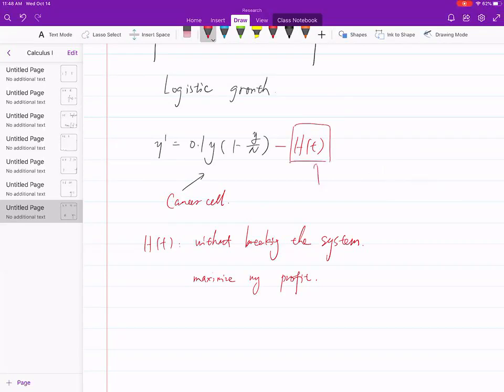So once you have differential equation, you can actually start to put something on your own. Then this thing is called control problem. And this thing you put in is called control. That's where human comes into play.